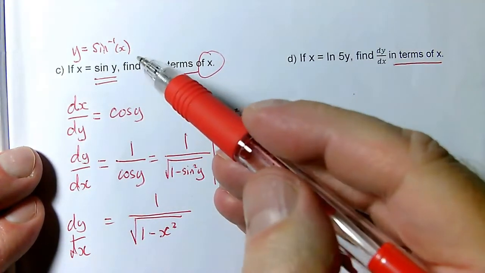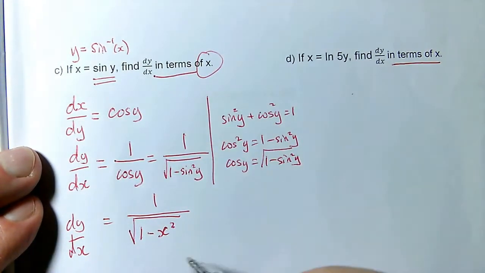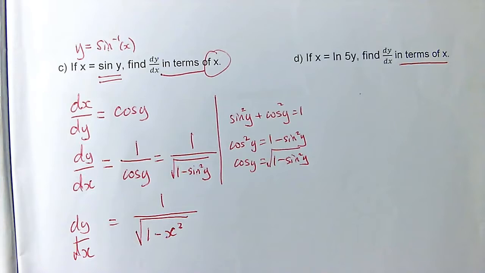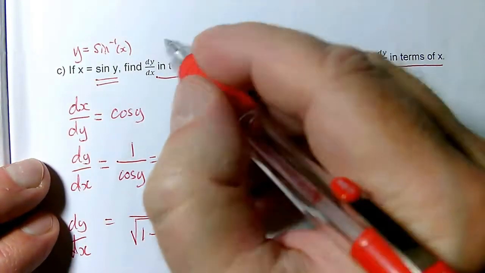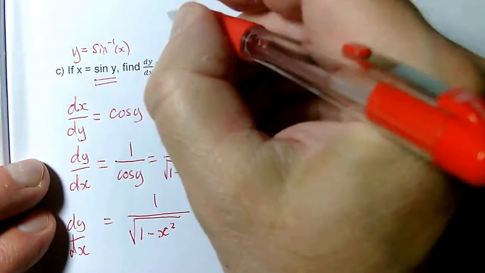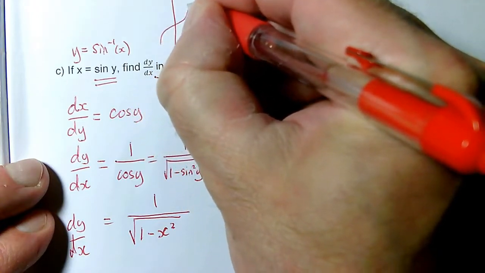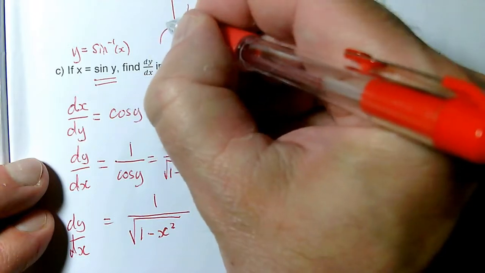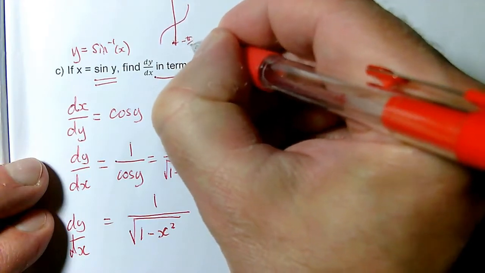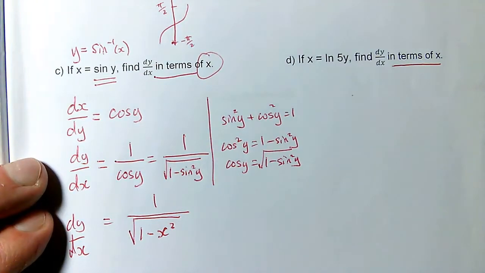All right. Now you may be thinking, when I did this square root, that I should have had a plus or minus in front of that square root. If you were thinking that, then good for you. But in fact, the inverse sine of x, if you remember the values of the angle that we use for the inverse sine graph, looks like this, and the angles here are the units on the y-axis, and it only goes from minus pi by 2 to pi by 2. So those are the angles that are used in the inverse sine function.